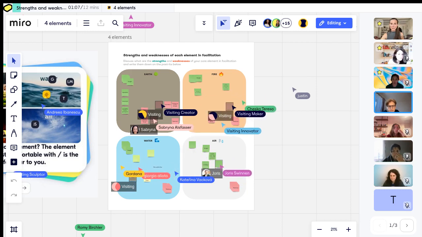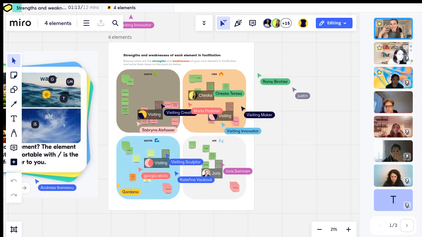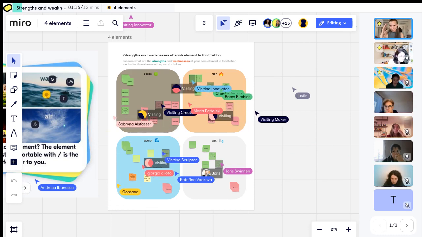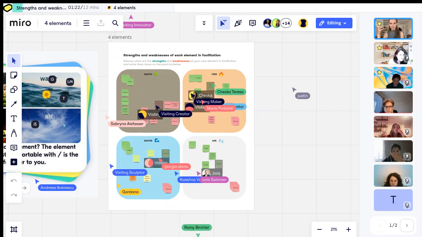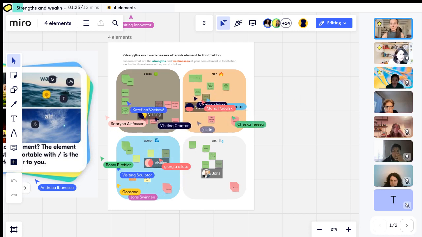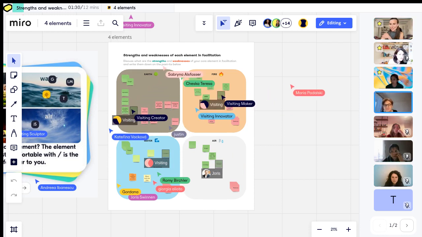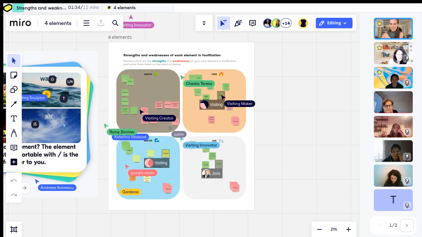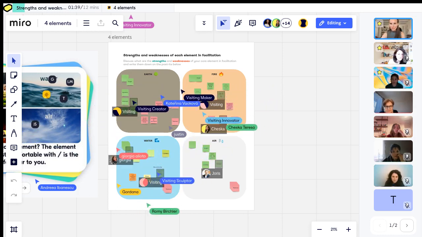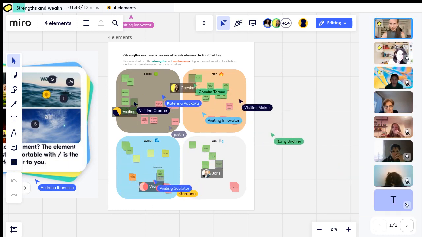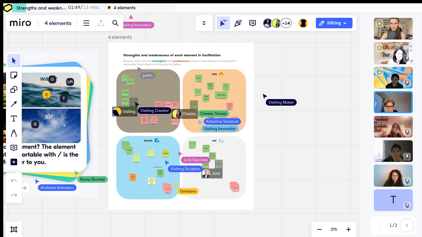Yeah, and you can also use examples from your own experience, like knowing what your strengths and weaknesses are, and also whatever else comes to your mind. Maybe it is not your weakness, but you know it could potentially be a weakness for earth or for air or for fire. So feel free to edit there as well. The breakouts haven't started yet, so I don't know who was the person who asked, but no worries, nobody is there yet. We are working collectively on the board for now. And I will try to see if I can also share the link of the board with you in the chat. Give me a second.